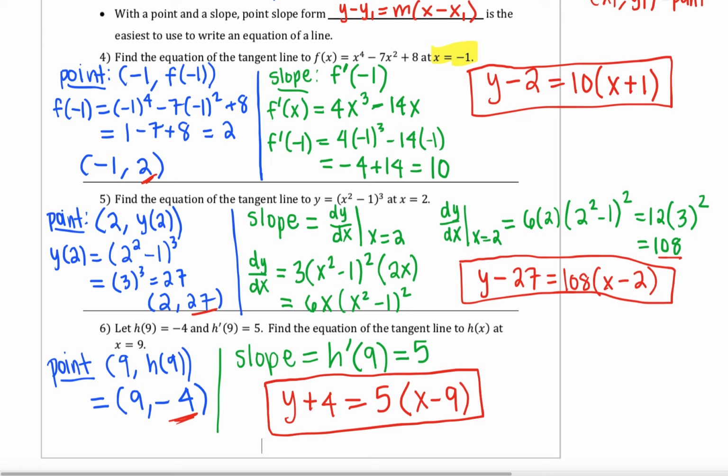So although example 6 here is a little bit different, it's actually kind of a nicer problem where as long as we're understanding where the pieces are coming from to create an equation of a tangent line, there's not much computation I need to do. I instead need to conceptually understand how to connect these dots of the point being the original x value that we're given and then the function at that x value, and the slope being the derivative at that x value that we're given. From there, using point slope form, we can put it all together and we get our full equation of our tangent line.